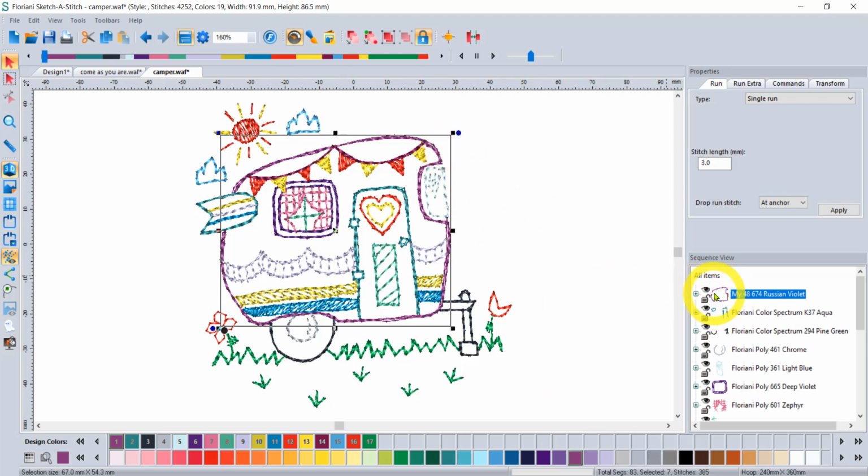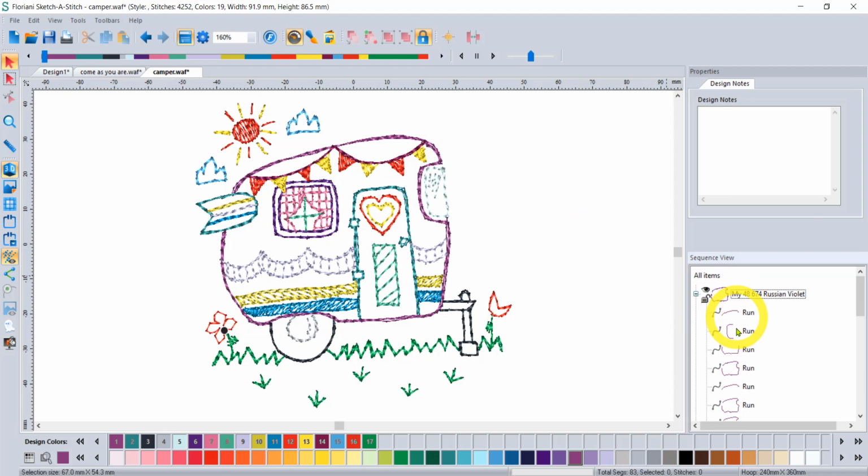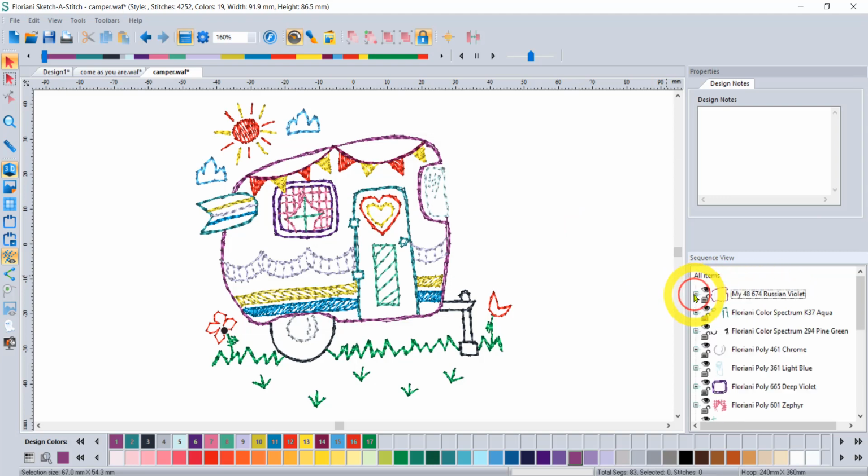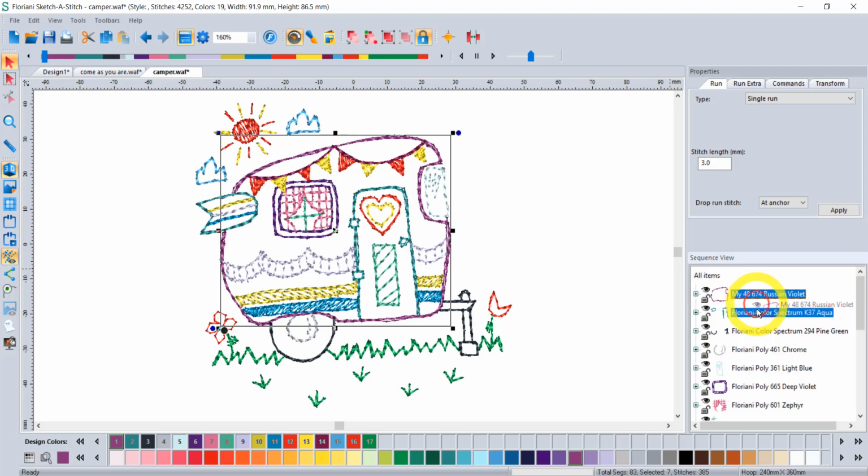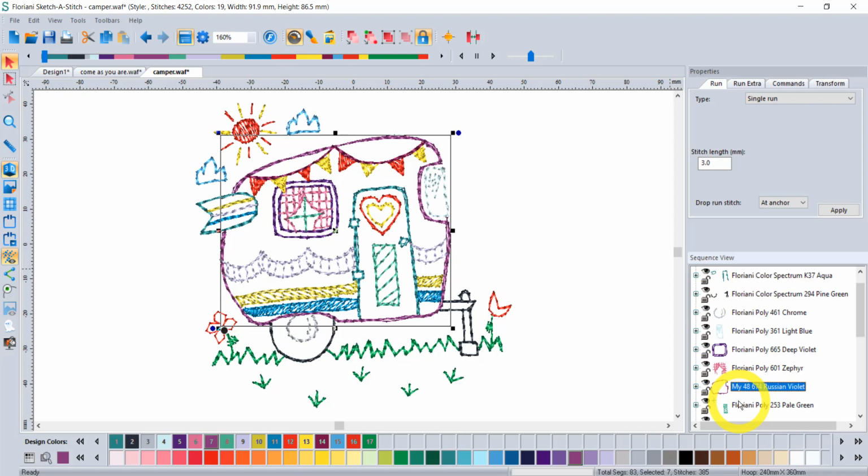You can actually expand these colors to see the individual pieces that may have made up that one, what we see as one color, is often made up of several smaller pieces. So the sequence view allows you to interact with and select specific things. It also allows you to change the sewing sequence by clicking and dragging to move the color. So if I select this first color and drag, I can make it come and sew, for example, after this red color. So it will come after whatever color you let go on top of.